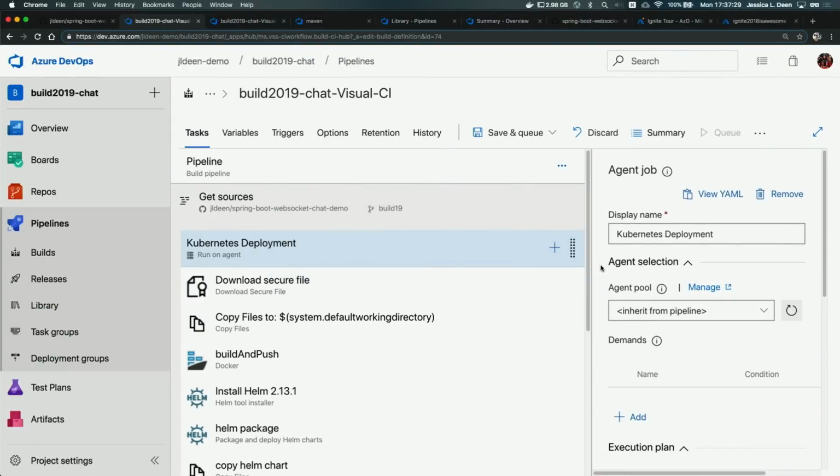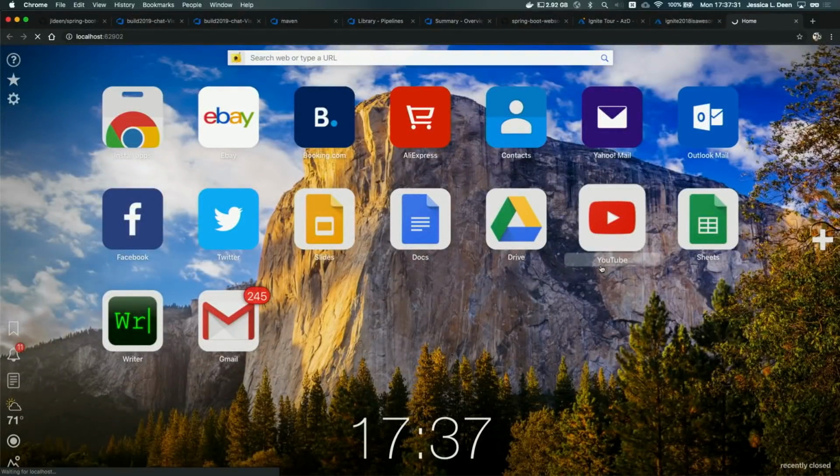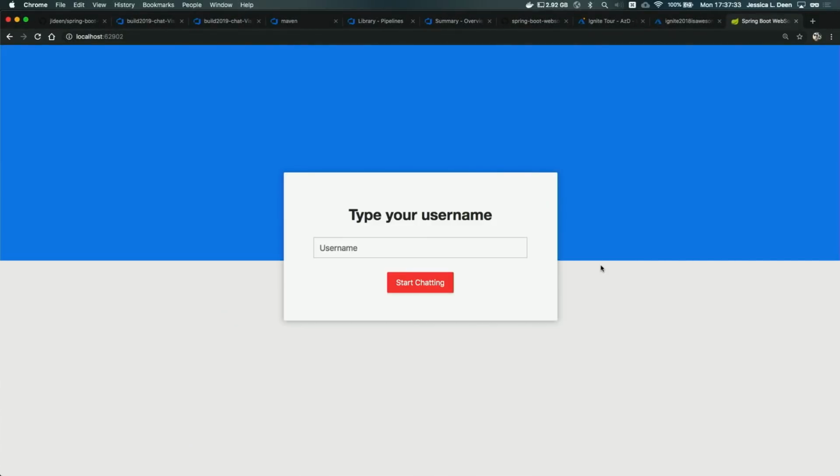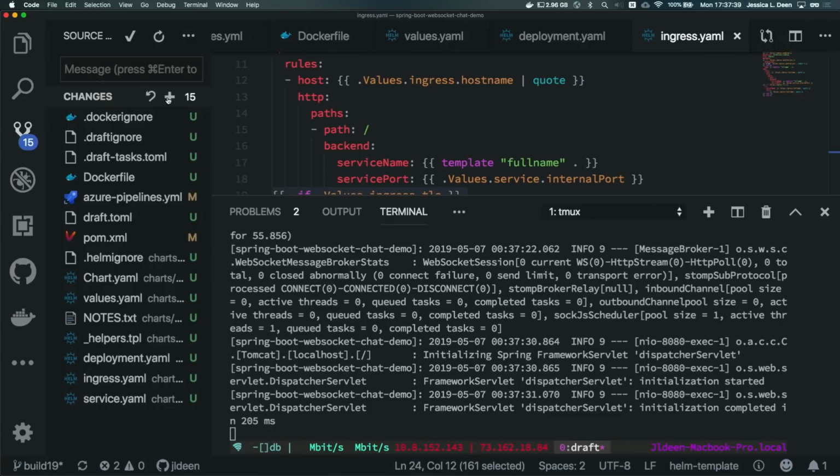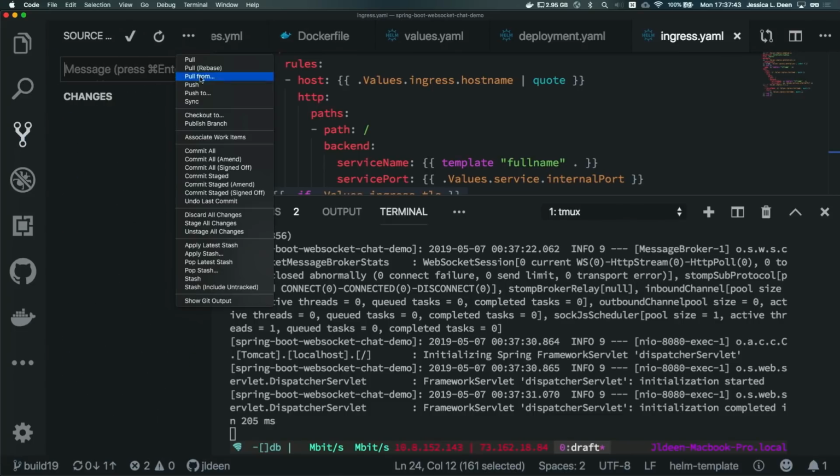We'll scroll up just a little to grab this localhost IP. I'll go over to my browser and open it in a new tab, and I can see the application running locally on my system. So this tells me I'm safe to go. I'm going to go ahead and check in my modifications. So I'll do draft helm, we'll commit, and we'll push.